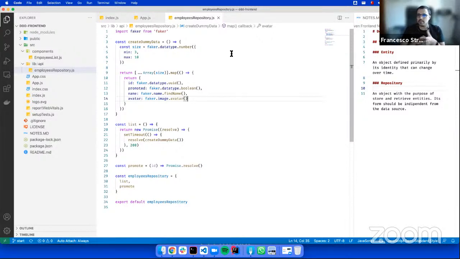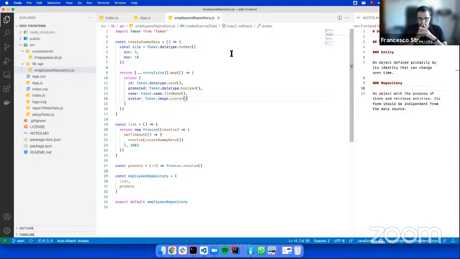Its form should be independent from the data source. And it is what I did here in this repository. This is just a dummy repository. It does not do anything, but its form is promise-based, and it's independent from the data source. When I implement a real repository with a REST API, for example, I will not change anything about my component. And this is the entire point of a repository.